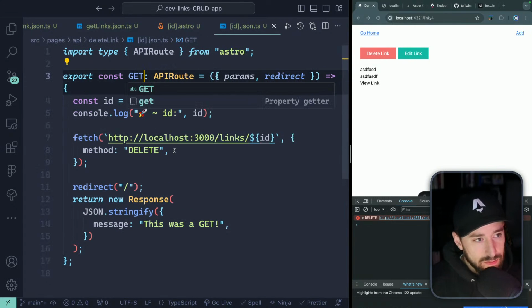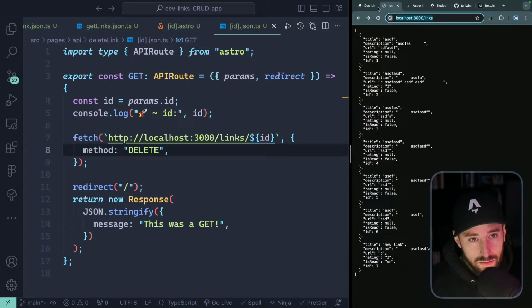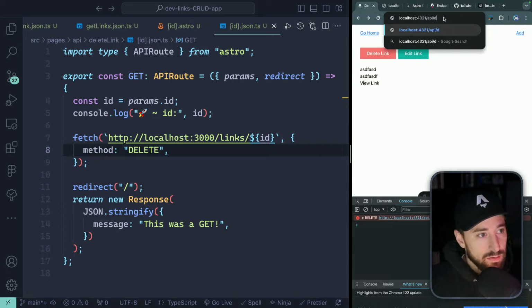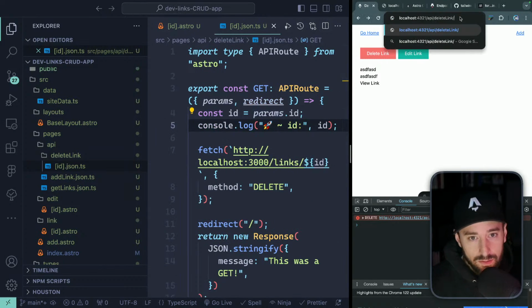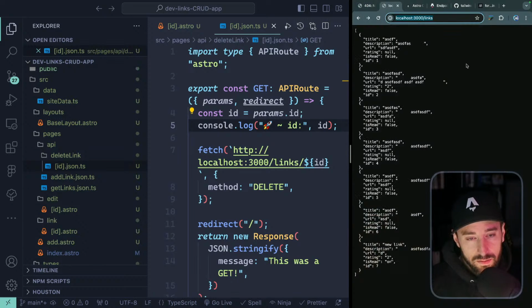Let's do a GET request and see what happens. If I come over here and we do API delete link /4. So it's not found.